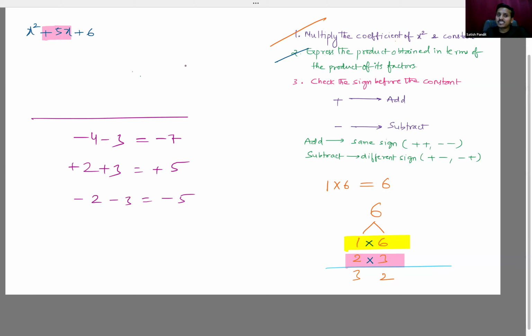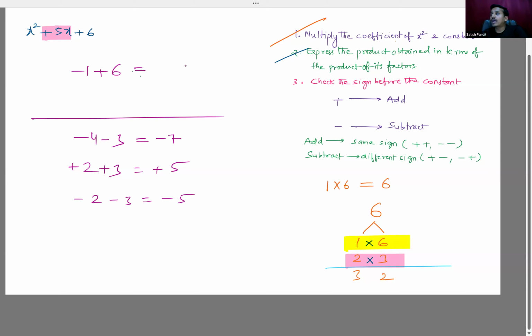But what if we have different sign? For example, I have minus 1 plus 6. Whenever we have different sign, that is called subtraction. And during subtraction, whatever answer you get after subtraction, we have to put the sign of the larger number. Okay. See, minus 6 plus 1. Forget about the sign. Just because we have opposite signs, we'll subtract. And see, you can always remove from a larger number, right? You cannot remove anything from a smaller number, right?